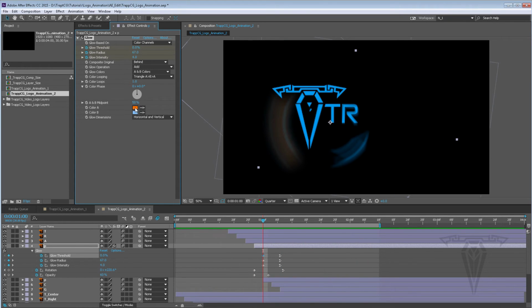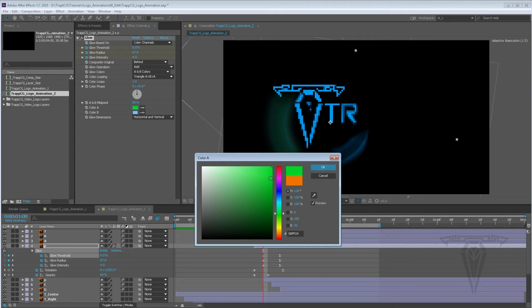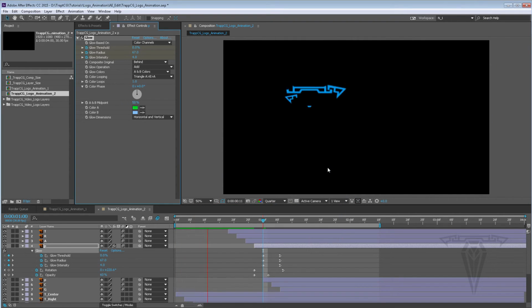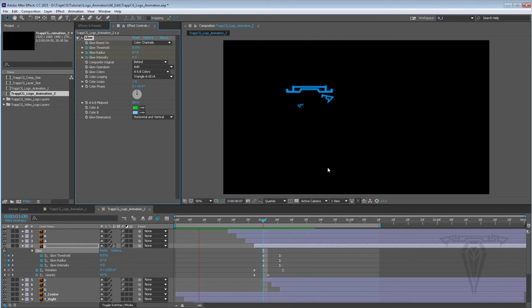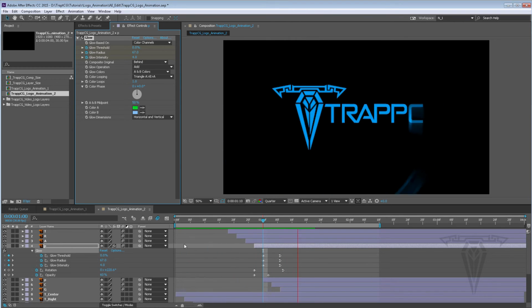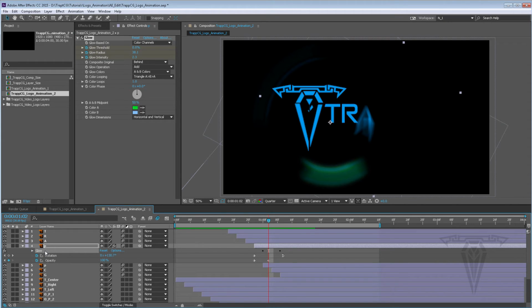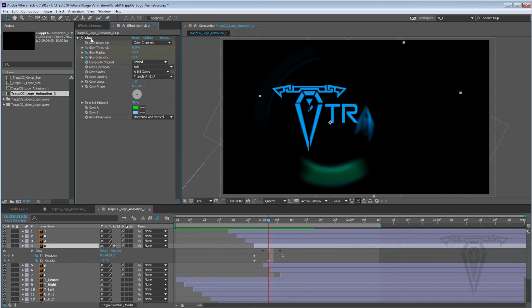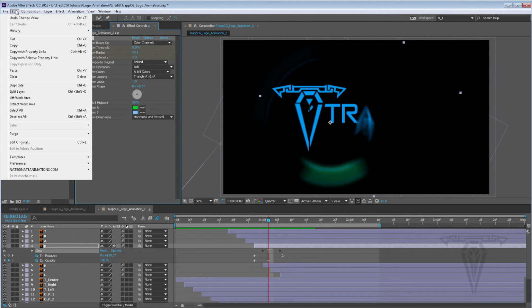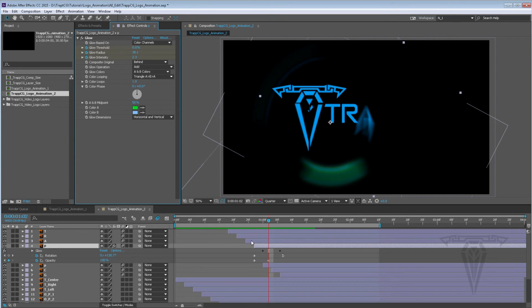Now orange is not really working, so I'm going to go in here and maybe just do a green. Yeah, I think that looks better. Okay, so once I'm happy with this effect, I can actually paste it to each of the layers. I'm not stuck with the one layer. So let's go ahead and with the glow effect activated, in fact, I can come in here, click on glow, hit Control C, or right click and say, oh, I guess I can't right click and copy. So you do have to sit there and click on it, Control C. You might be able to come up to here, copy, there we go. So copy. And then you can actually paste this to multiple layers.